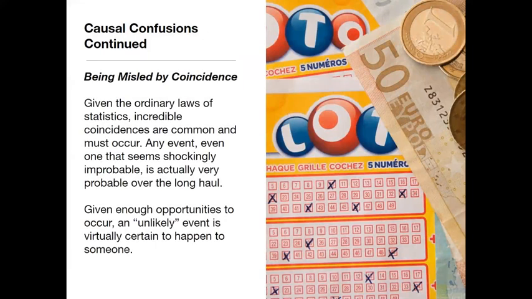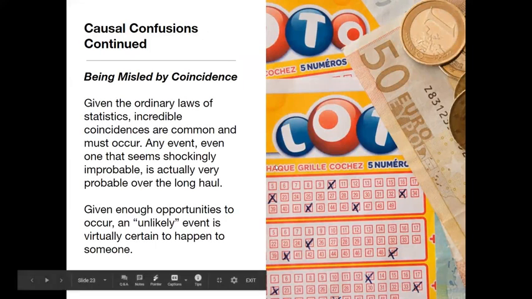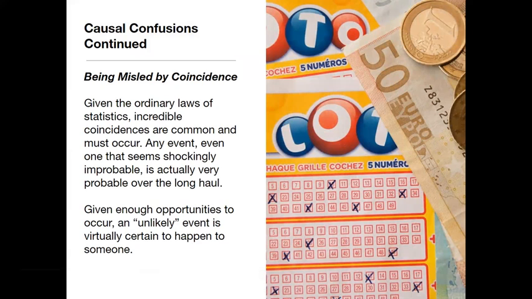So yeah, there's a really good example in the book about coincidences and laws of probability, and they use an example of someone winning the lottery twice, which statistically we would expect to happen. We should expect at some point somebody to win the lottery twice, and that's exactly what happened to this woman in, I think, New Jersey in the US. She won the lottery twice.